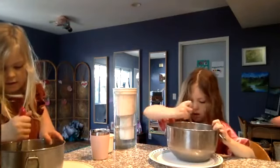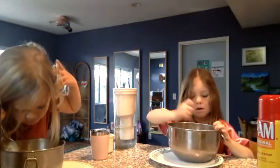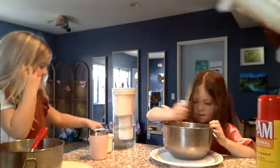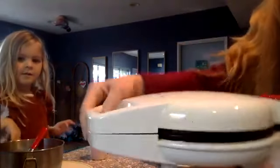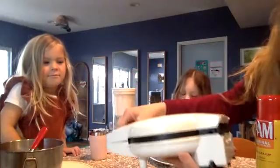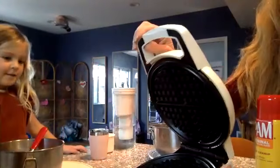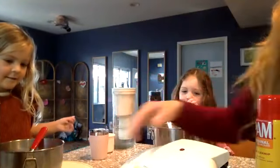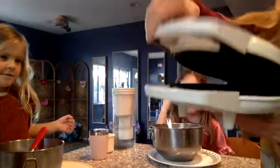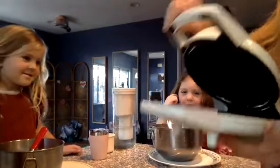I decide. And I'm going to get the waffle maker ready. So let's bring the waffle maker over here so Milo can see it. It smells not good now. So this is the waffle maker. And what's his name? We named him. Do you remember? Helping waffle maker. Oh, and I think his name was Smiley, wasn't it? Smiley. Yeah. Hi, I'm Smiley the waffle maker, and I'm going to make the waffles.